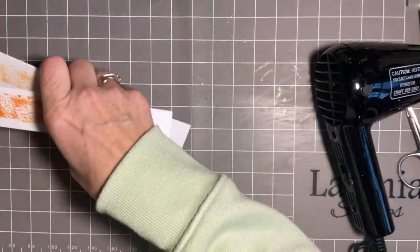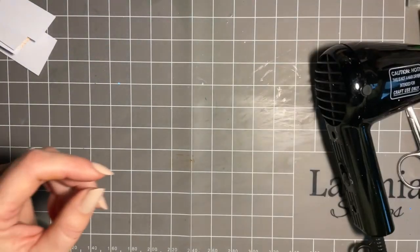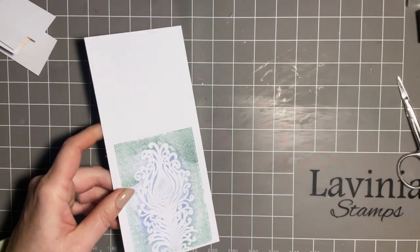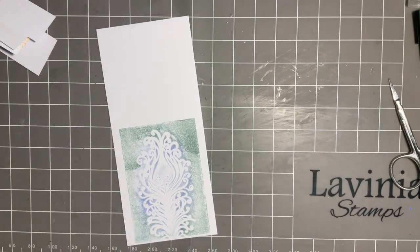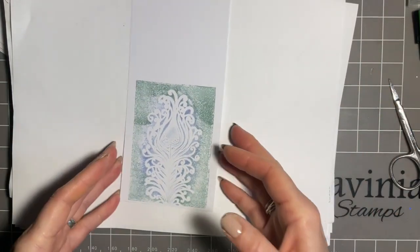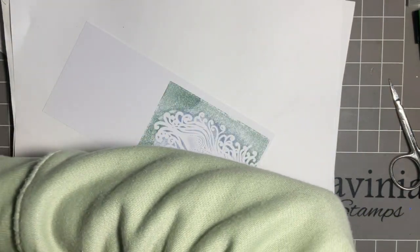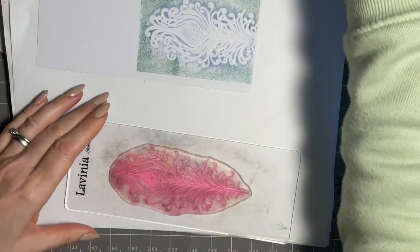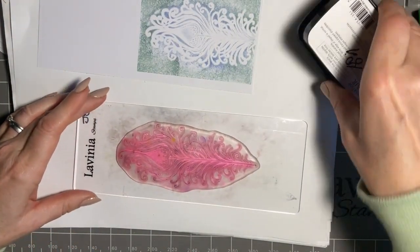Now, last thing before we go, I'm dying to have a go. So because I fancied doing it, let's do it. Let's take this, and the last thing we'll do, we'll have a little go and we'll stamp on top of this. Try and find a clean piece of copy paper. There we go. And let's just see what this will look like.